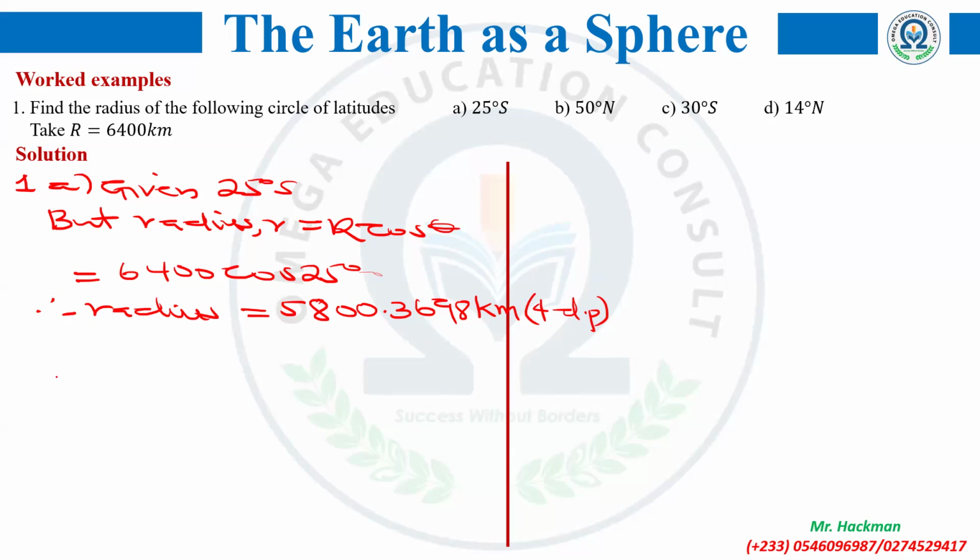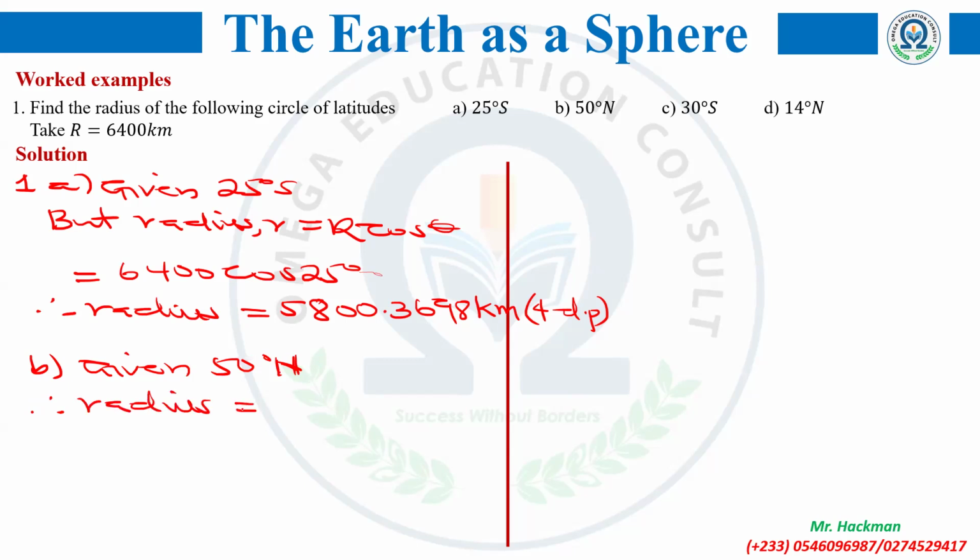So the next one, B, you leave a line. So B, this time around, I'll present it maturely. You know, that's always what I do. The first one, I will present with some certain steps that will help you relate. In this case, again, I've been given 50 degrees north, and north, what we have there is a latitude. So if I'm asked to find the radius, I know the formula. So I'll write, therefore, radius.